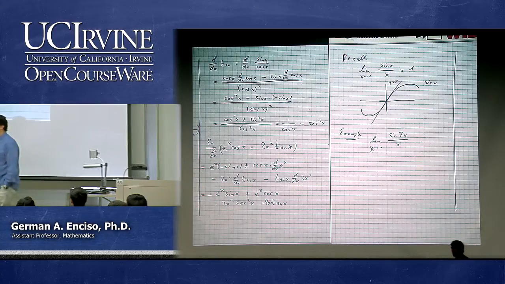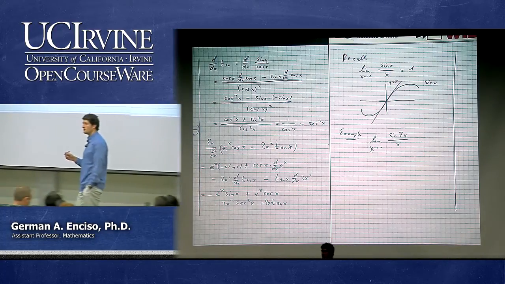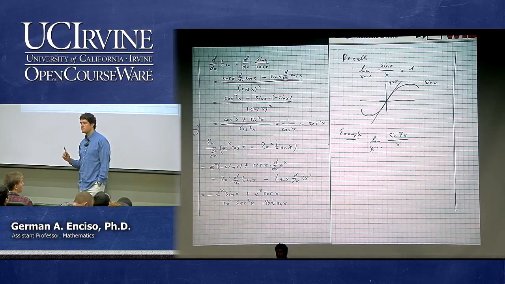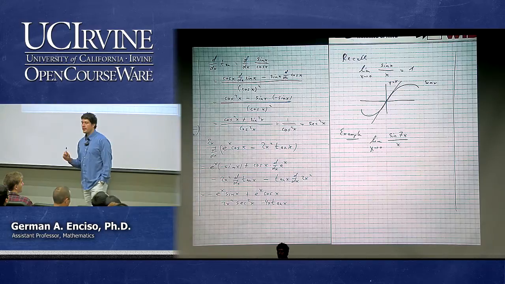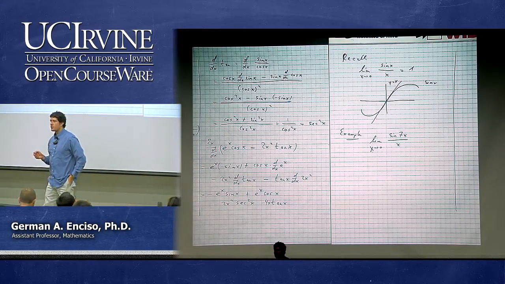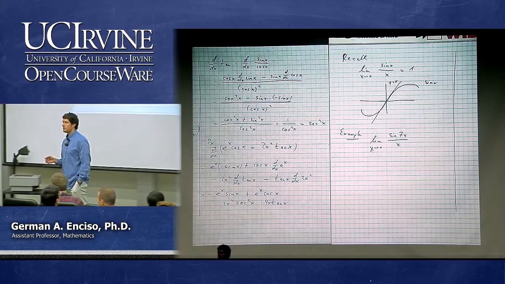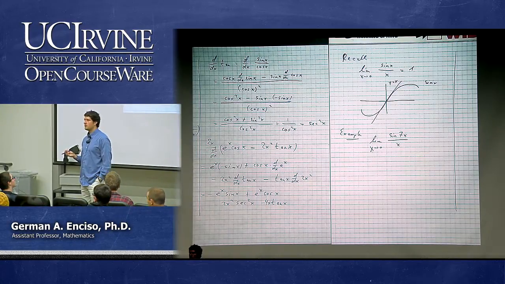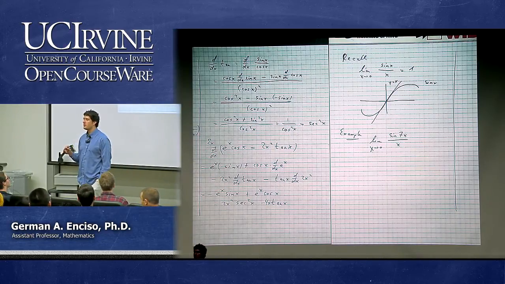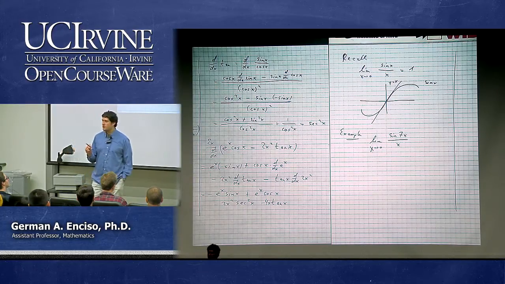Yes? You're talking about L'Hopital's rule, right? Correct. Yes, we don't know L'Hopital's rule yet, but that's a good point. And when you know L'Hopital's rule, we can do that too. Yes. That's right. Why do you suggest that? Because sine 7x over 7x is equal to 1. Exactly.